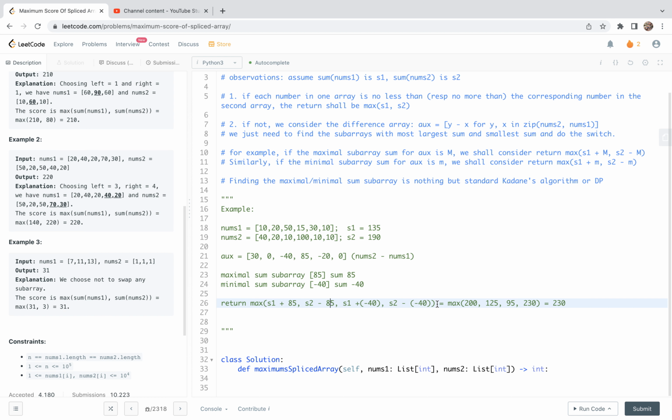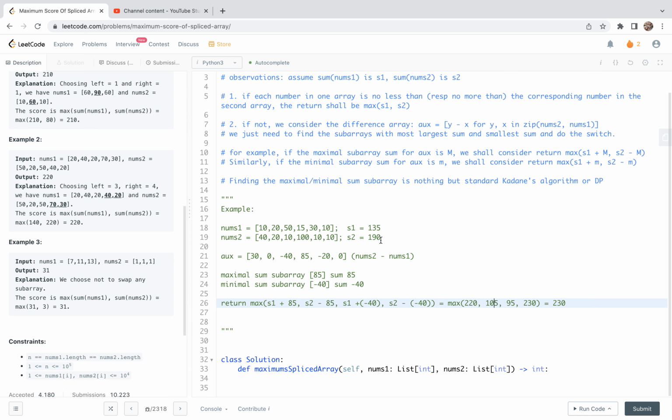So basically we're going to return S1 plus 85, S2 minus 85, and S1 plus negative 40, and S2 minus negative 40. In the first case, S1 plus 85 is going to be 220, and S2 minus 85 is going to be 105.